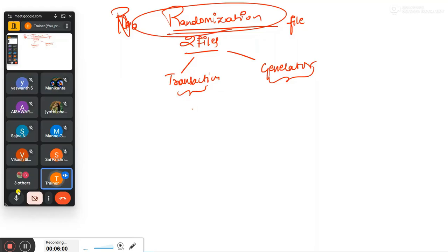No matter whether you go for a mini project, IP level, or SoC level, wherever you go, the procedure of the architecture writing will remain the same. In SystemVerilog we call it transaction and generator, but in UVM also the same files exist, only the naming is different. Transaction is called a sequence item, and the generator is called a sequence. So both are the same, but the word itself is different.